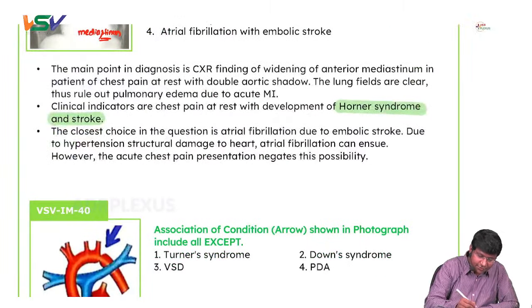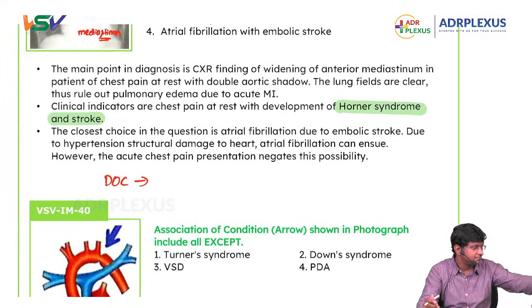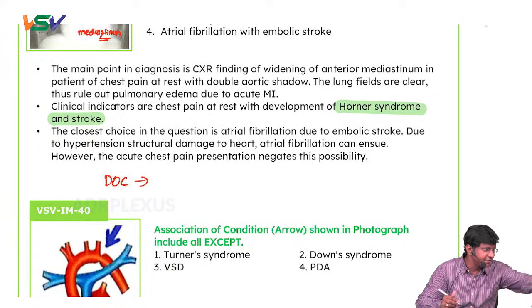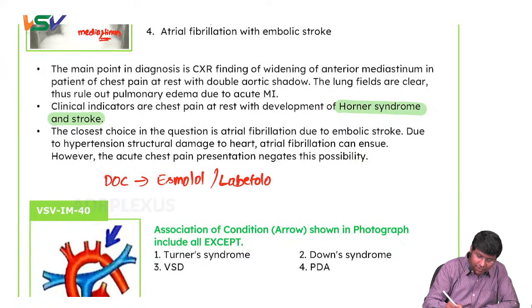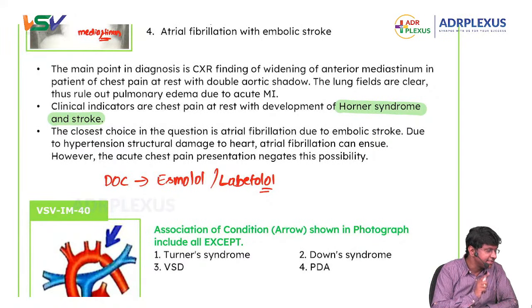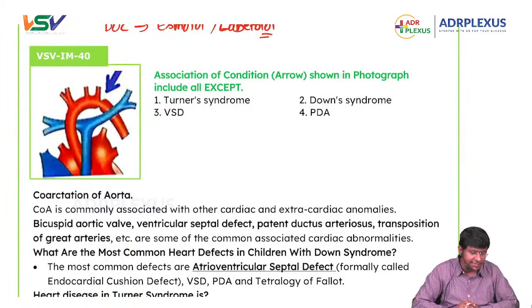Now, what is the drug of choice in patients with the aortic dissection? Drug of choice. Very good, Aishwarya. So that is esmolol. Esmolol is the drug of choice and alternative will be labetalol. Okay, right. And mainly type A dissections, they are very dangerous. They require immediate surgical intervention, all the type A dissections, because type A dissections are the ones which will involve the ascending aorta and as well as the arch.